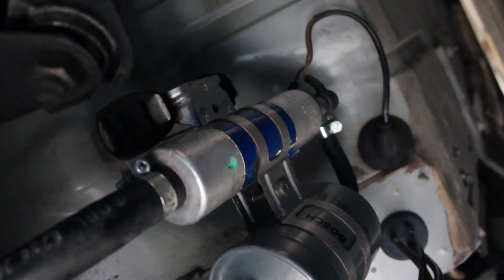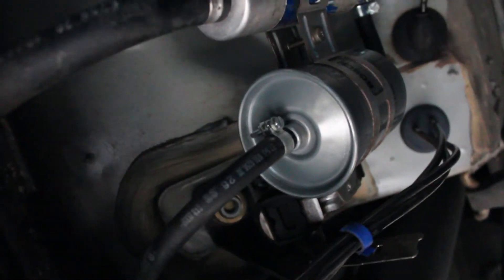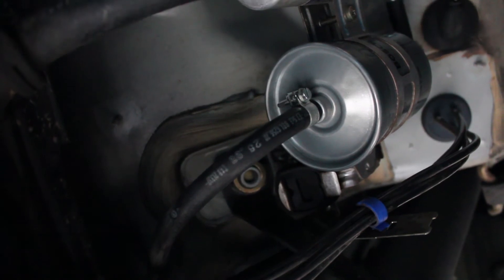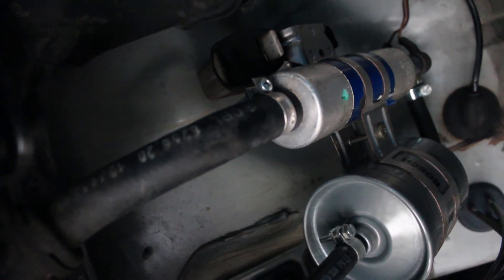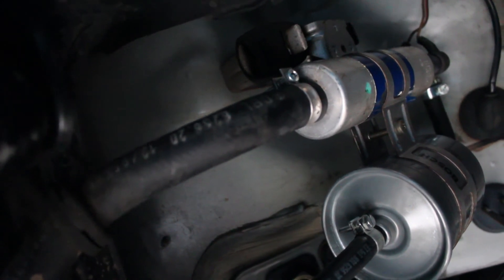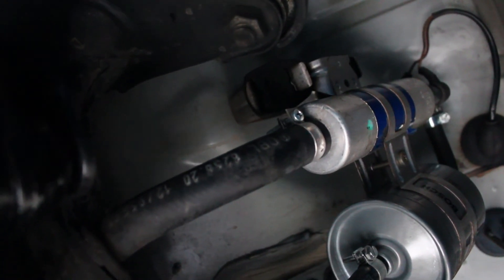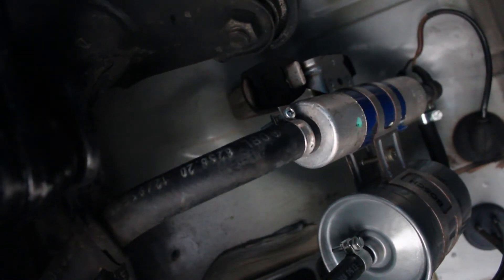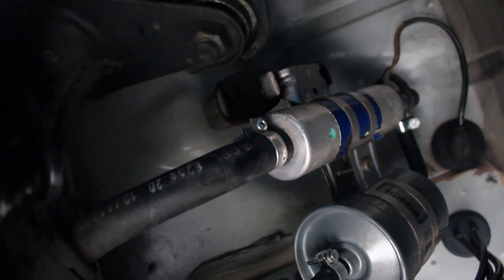Here's the fuel pump right there with the blue on it, and the fuel filter. There's a hose here that goes up to feed the engine — I'm going to replace that. There's also a hose between the fuel pump and fuel filter that I'll replace, and a large feeder hose from the fuel tank that I'm hoping to replace as well. I won't be filming that part because I don't want anything electronic nearby that could create a spark or flame. I have my halon extinguisher nearby and I'm going to work safe and slow.